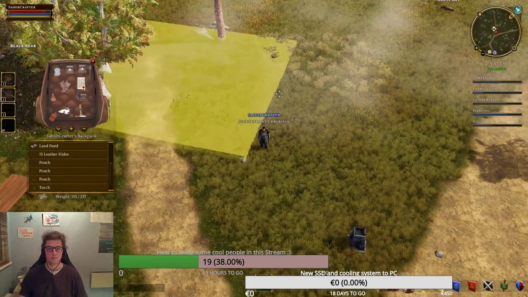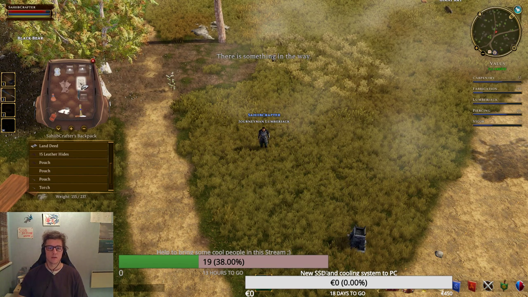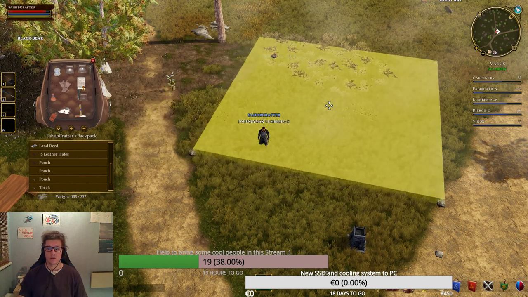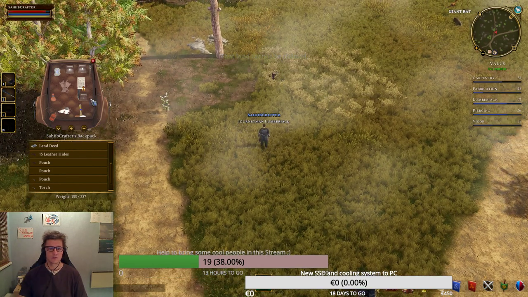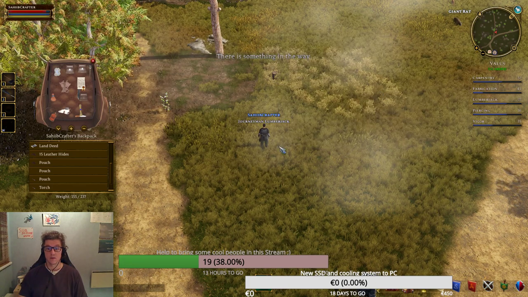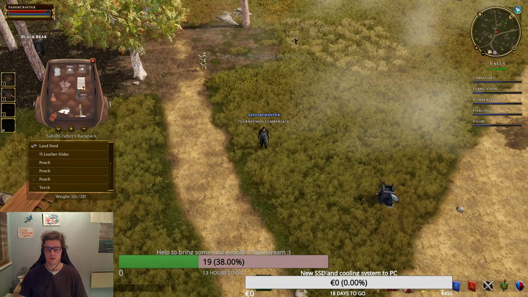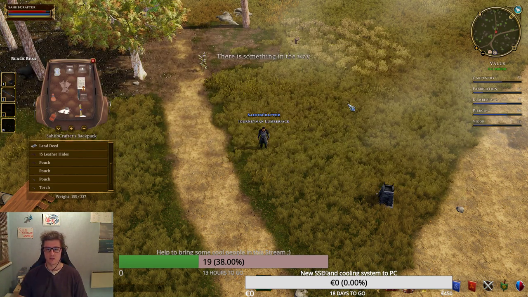This would be nice. Please buy here. Something in the way. What is in the way? Tell me. Tell me one thing. What is in the way? There is nothing in the way there. Nothing. Even that thing there is not in the way.